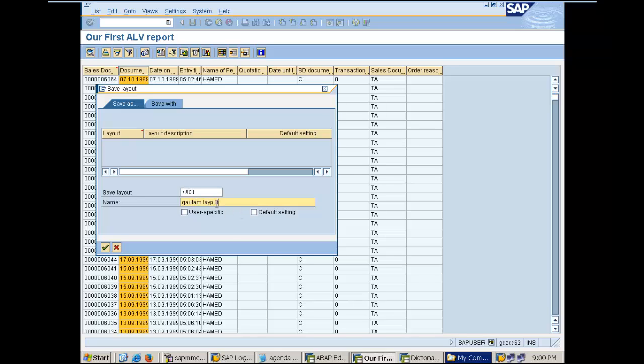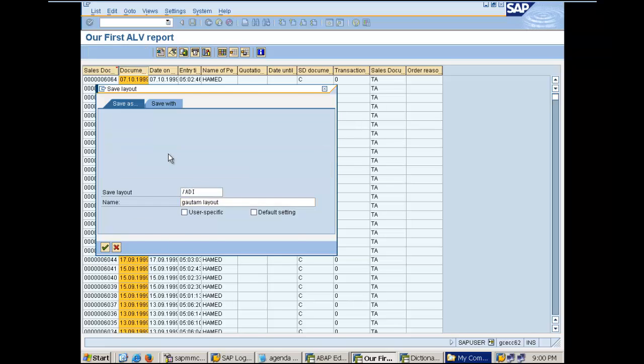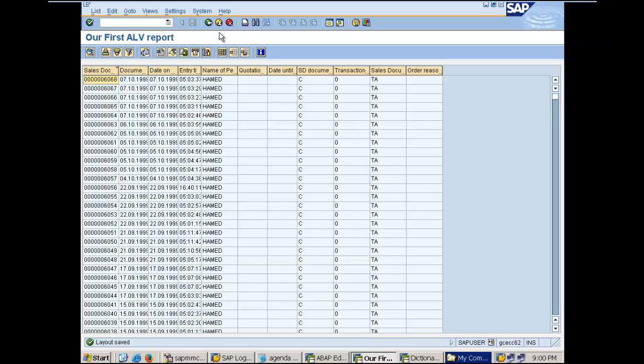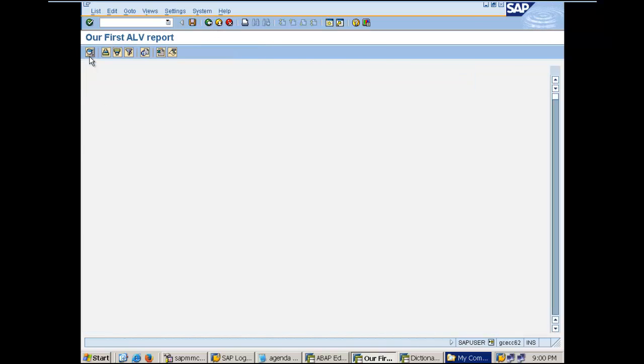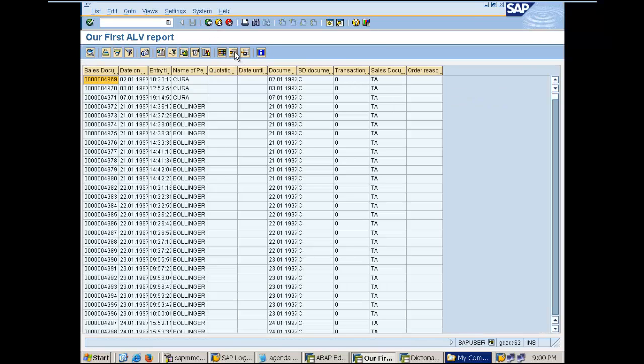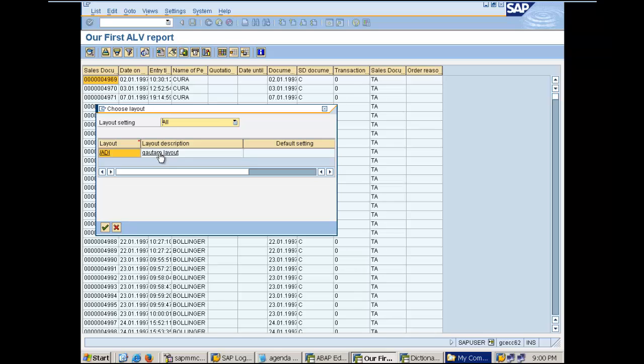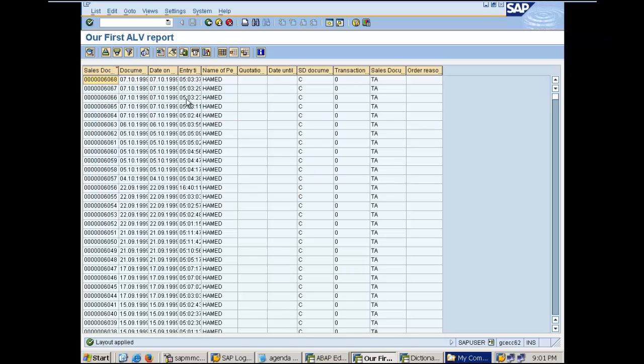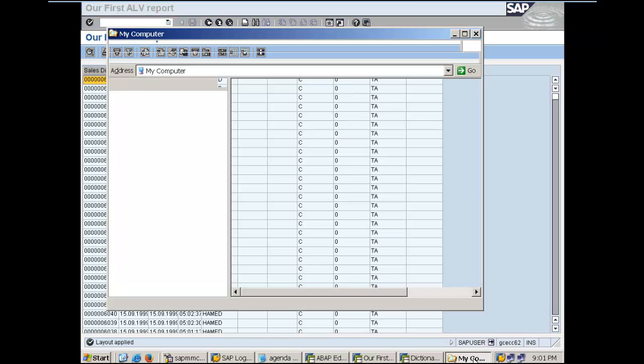Something like this. You can put some junk, but not at real time. So whenever you run this report, you can go here. You can select this. So as of now, document date is coming here. If you select this, it will come here. So these are some of the things you can do as a part of our ALV report.